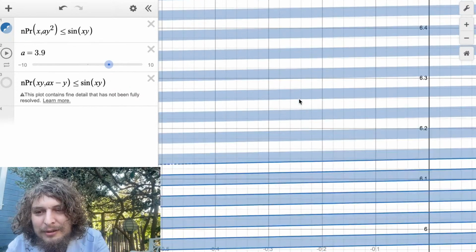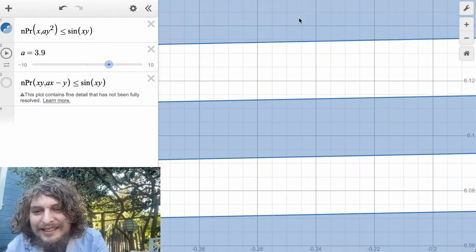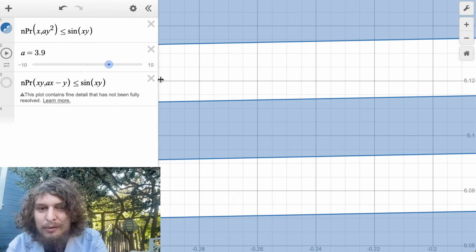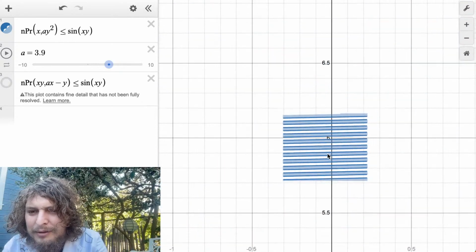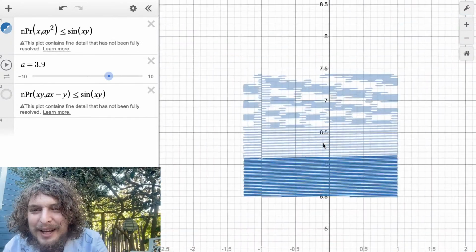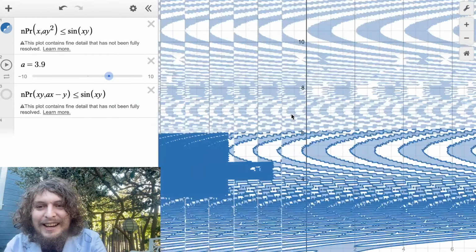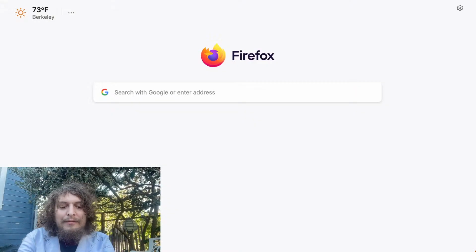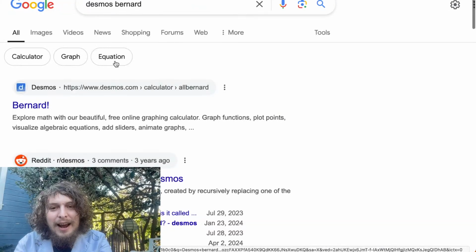Wait, no, they actually do? That's weird. It stops having equality bits on the outsides when it's exactly equal. The shaded in is when the inequality part of it holds. And then when you zoom out enough, it breaks Desmos a bit. Sometimes you get really cool patterns in them just trying to interpret the data and not being able to. Like, look at this. Oh, and this guy over here. I think this is the fella they call Bernard. Believe it or not, that fella recurs so often that he's gotten a name.